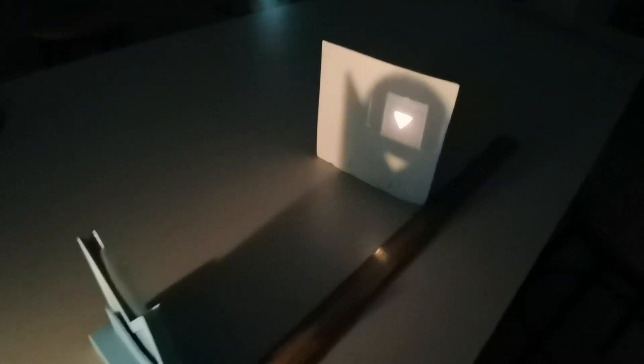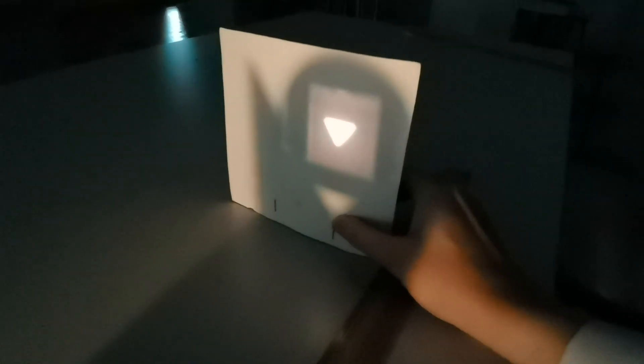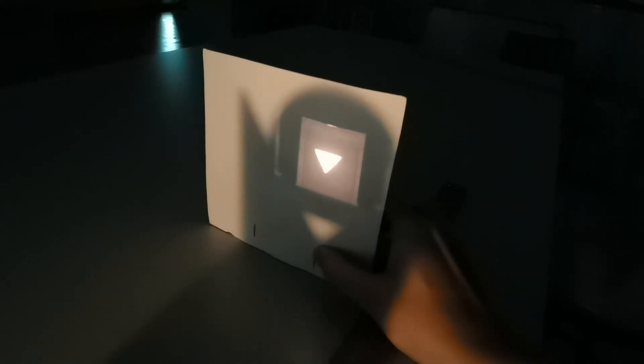You can see the image much more clearly now on the screen. The reason for the elevation of the ray box is to make sure that the light from the object can travel through the lens and be projected onto the screen. As we adjust the screen, you'll be able to see the image. In this experiment, we consider the image formed when we get the clearest image on the screen — when we move it further it becomes blurrier, and when we move it closer it also becomes blurrier. So adjust until we get the clearest possible image.